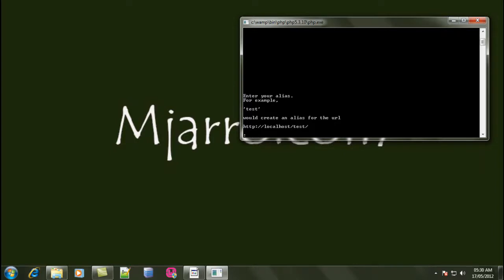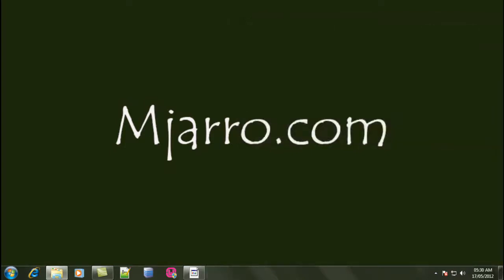So we extracted our SquirrelMail and we are adding an alias. So let's call our alias mail, and let's now navigate back to that same path that we just created for SquirrelMail. And we created our alias.